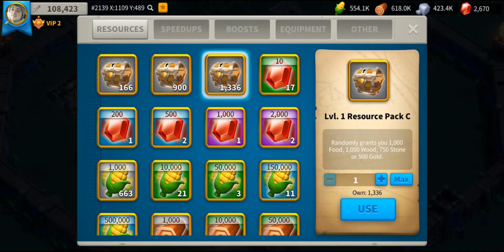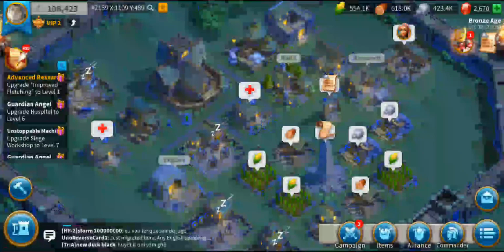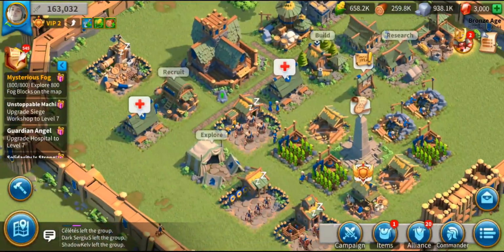This is the resource pack you get for killing barbarians. You can see it randomly grants you 1,000 food, or 1,000 wood, or like 750 stone, or 500 gold.